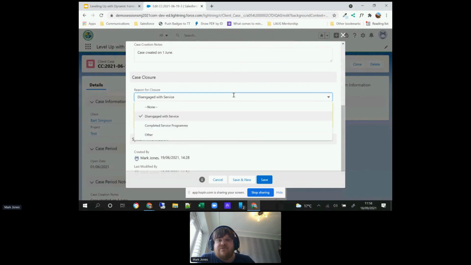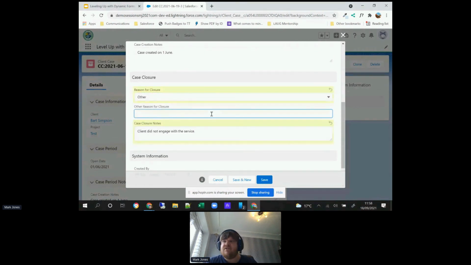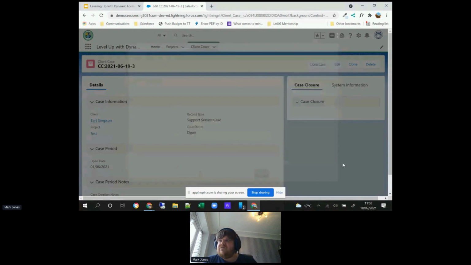To show you how that also works, you saw before that when the reason was other, then the other text field would appear. So I'm going to click on other, and you'll see there, other appears. So you can do exactly what you asked there, Sudeep. You can do that. I'm just going to put a test on that. So that should answer that question, Sudeep.